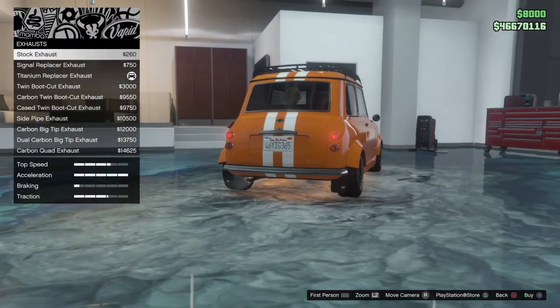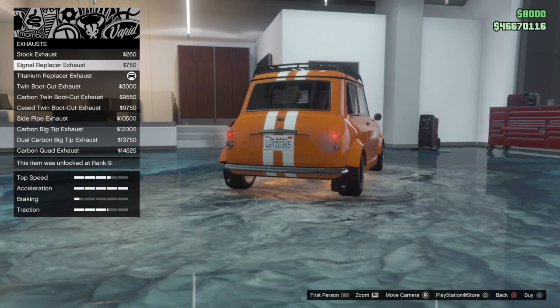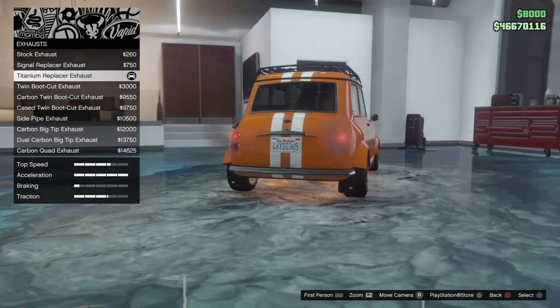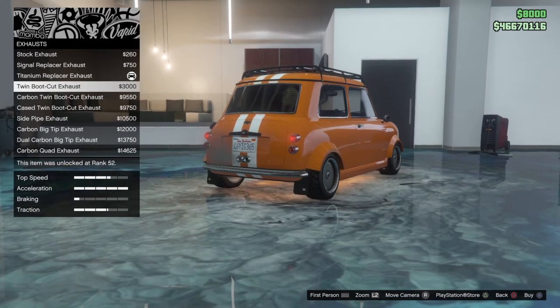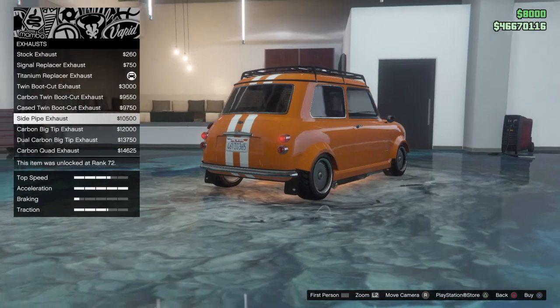The exhaust actually is really cool, because see, normally the exhaust would be there on the bottom, as you can see. But then you could do something cool. You could replace the signal lights and put the exhaust there. That's actually what I did with mine. I put the titanium ones there. You also have the twin boot cut exhaust, carbon there, and it even has side exhaust too.